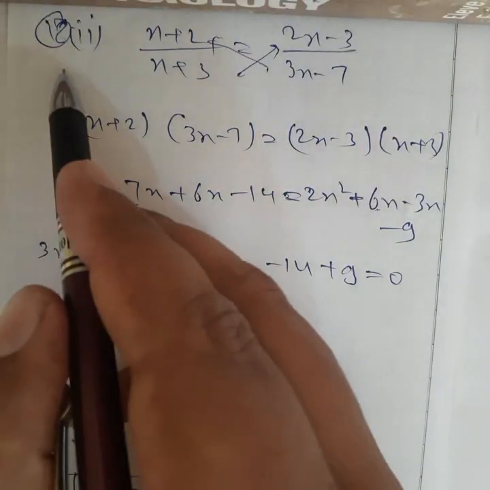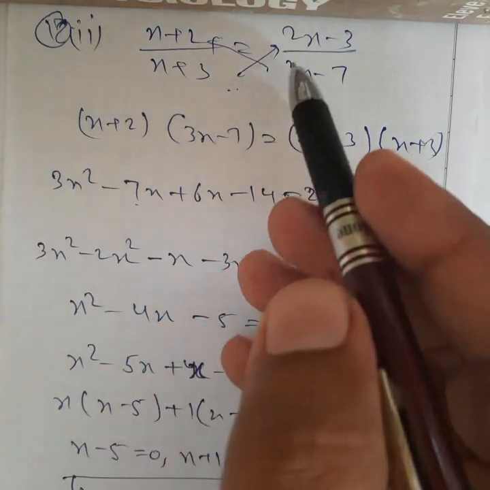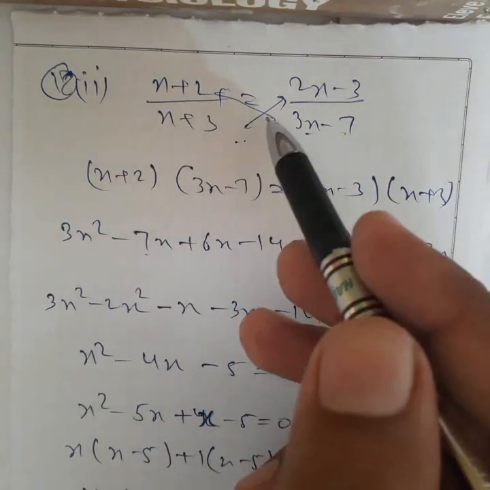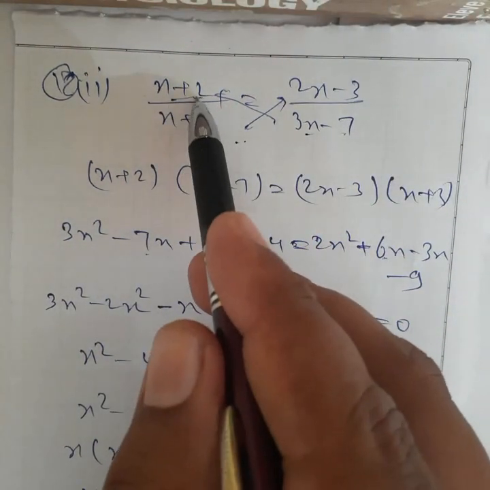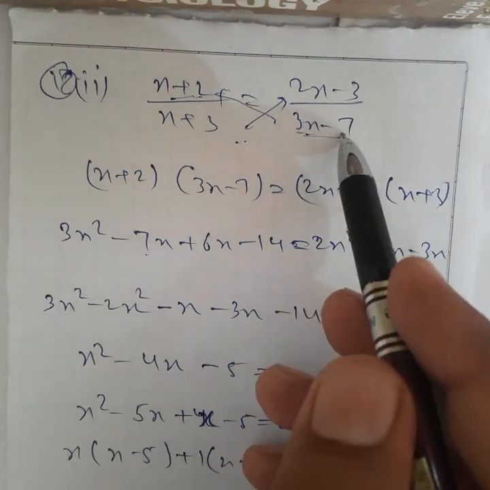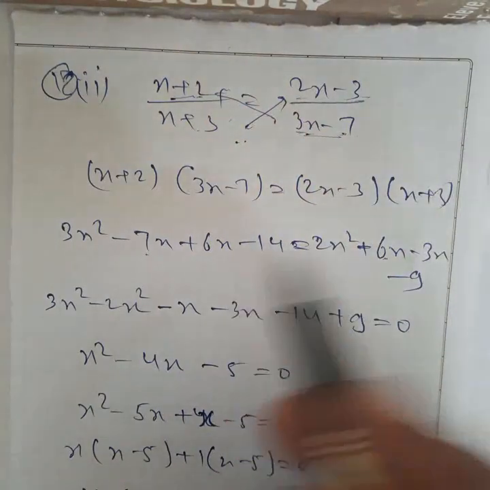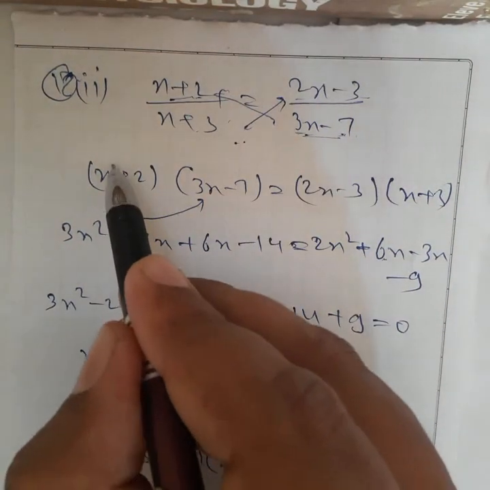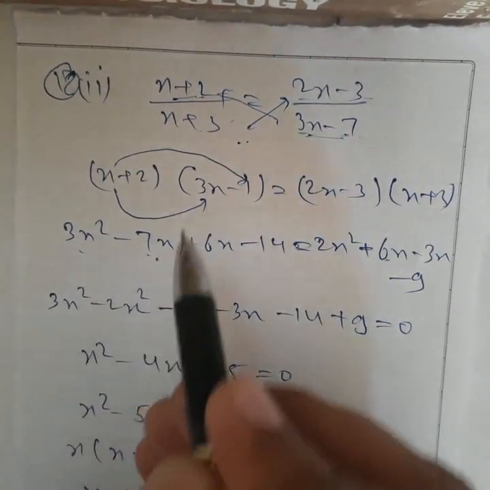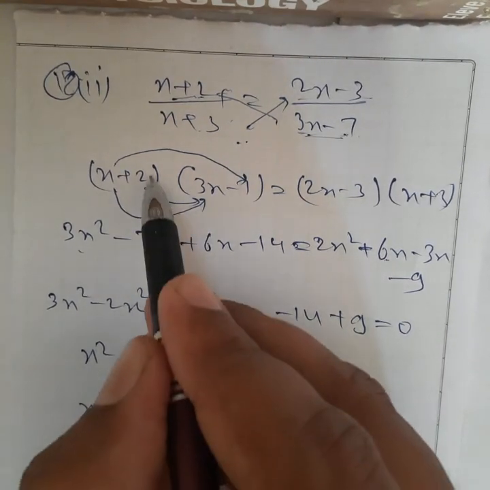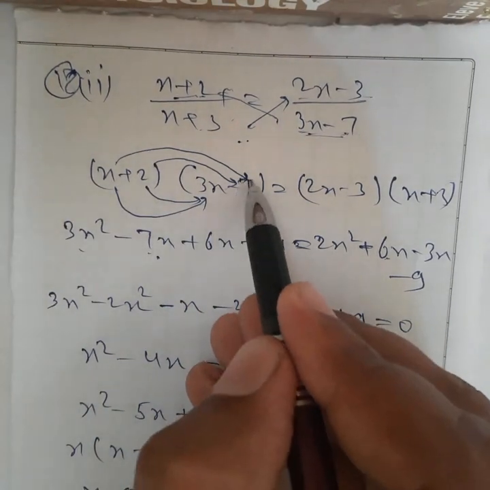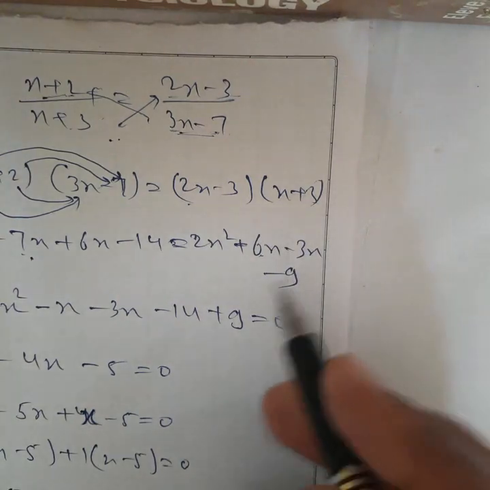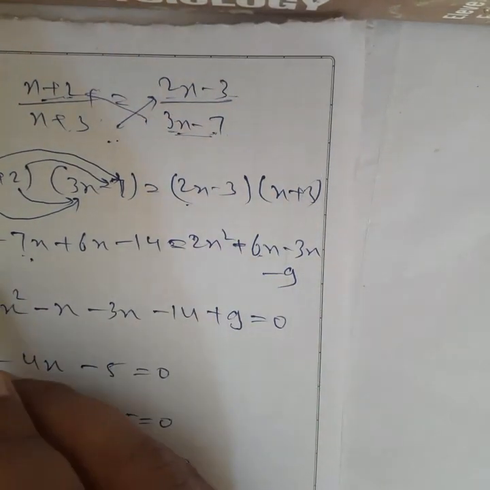Now let's move to the second part of question number 18, which is x plus 2 divided by x plus 3 equals 2x minus 3 upon 3x minus 7. Now simply we have to cross multiply. So we cross multiply x plus 2 by 3x minus 7 and 2x minus 3 by x plus 3. On cross multiplying we can see that x is multiplied by 3x and x is multiplied by 7, so 3x square minus 7x. Now 2 is multiplied by 3x and 2 is multiplied by minus 7, so we will get this. Similarly, the same steps we can use to multiply these two terms also, so we get 3x square and 2x square.